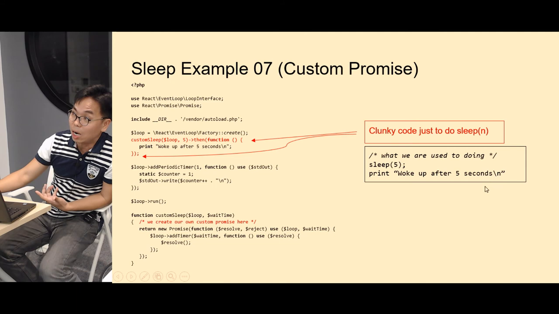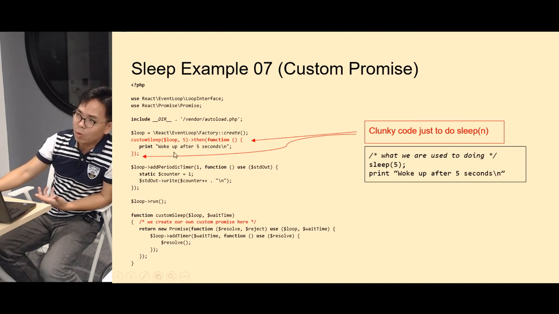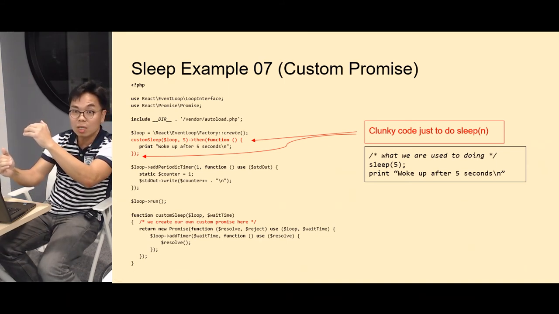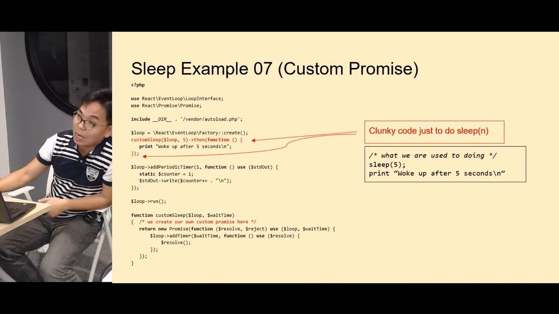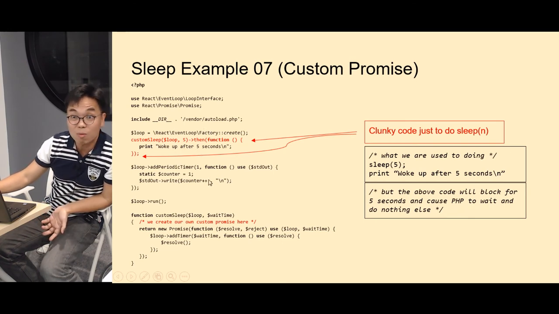Aru was saying that with the callback hell, your code becomes very clunky, very hard to navigate through. So yes, it's exactly what is happening right now, right? So I may have achieved a sequential way of doing things, but I can't get rid of this clunky code, right? So this is actually what I want to do. But if I do this, I will block for 5 seconds and PHP will do nothing else but wait for 5 seconds. But when I do this, I can still go ahead and do this. See, maybe clunky code, but at least I can do multitasking, right? So can we have both?